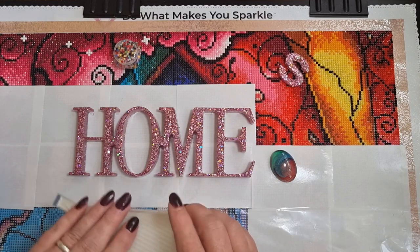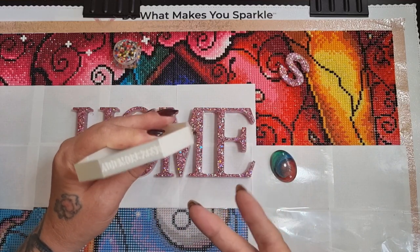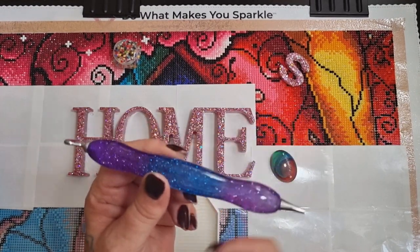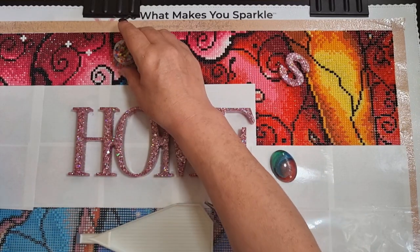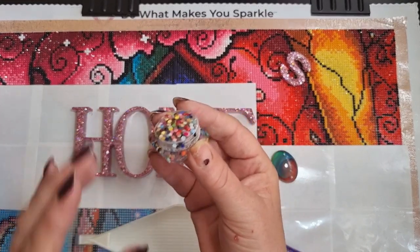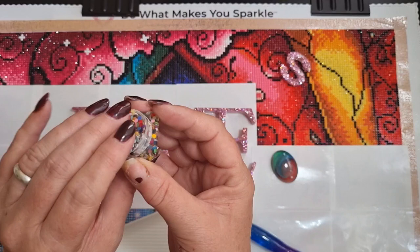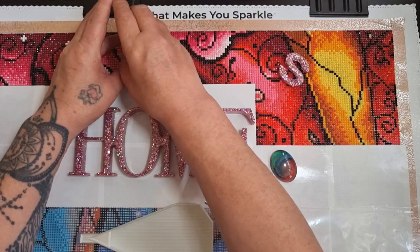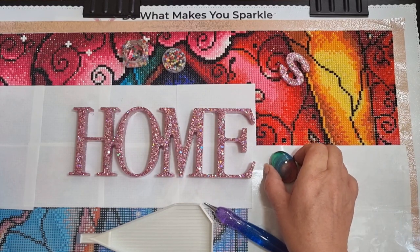So today I will be using my cream or white, I think it's classed as white, but anyway, my Admiral Zest tray. I'm also still using my Amazon pen. I love this pen, it's just so chunky, it's great. I am also using one of my trash drill cook pots. So if you didn't know, these were made from a bunch of drills that somebody sent me to use. So it's just a cover minder come trash drill pot, because I like to keep mine where I can see them. I also have a couple of new cover minders.